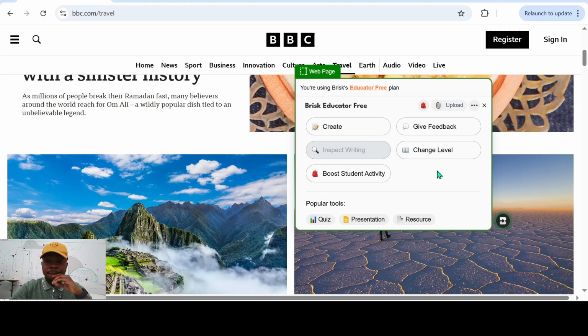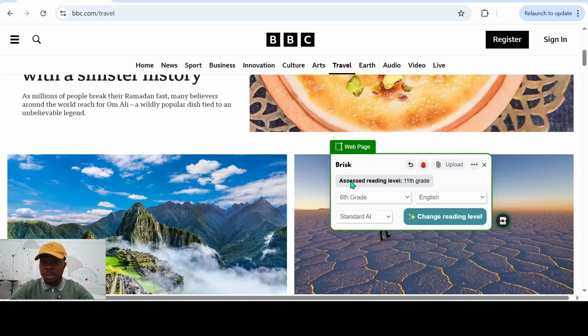So let's see. First of all, what we would like to do is change the reading level of this BBC page by clicking this. So it says its assessed reading level is 11th grade. So it means that an 11th grader can actually read and assimilate this page better.